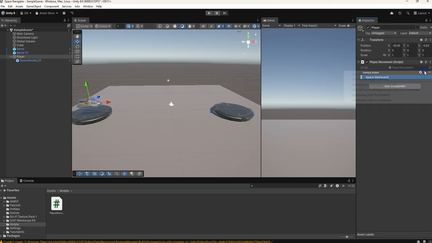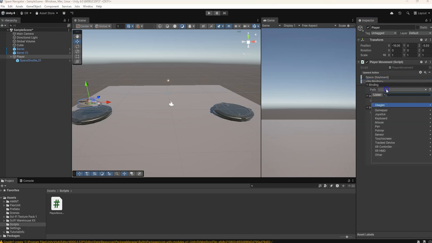And I could actually do more here, so let's do another add binding. I'm going to double click, and let's choose path. Let's choose gamepad this time. And we can choose different options in here. So for example, let's say I want my X key to be a certain thing.